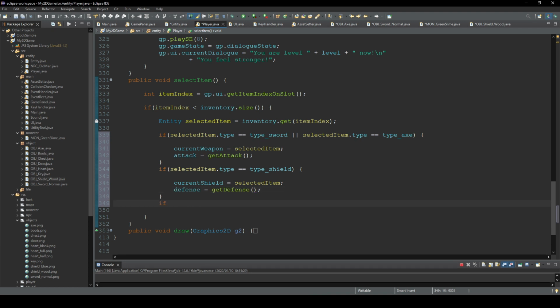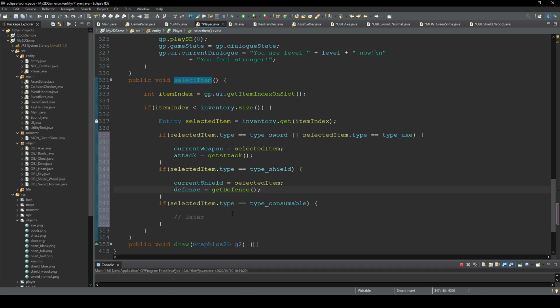Also, we're gonna create one more condition: selectedItem.type equal typeConsumable. Why do I always forget to type D. And okay, we're gonna use this later.